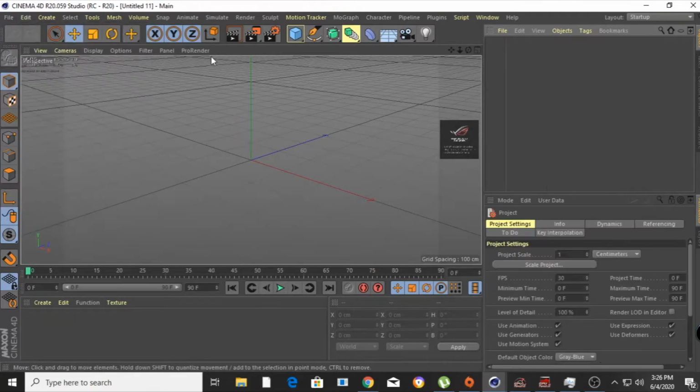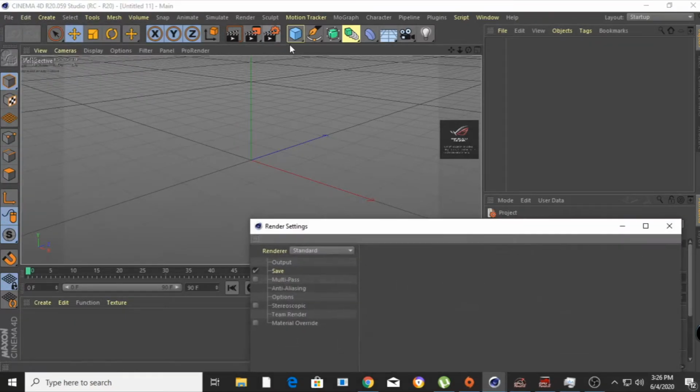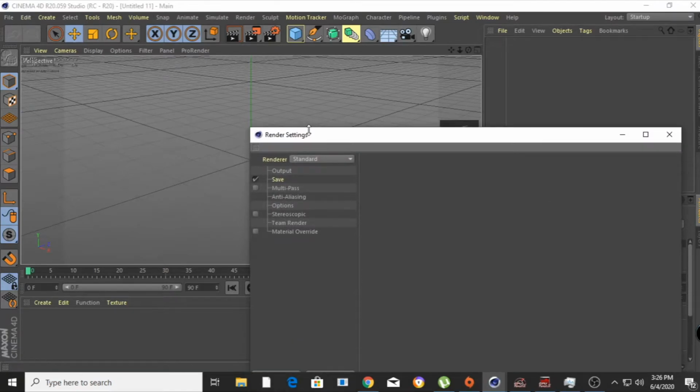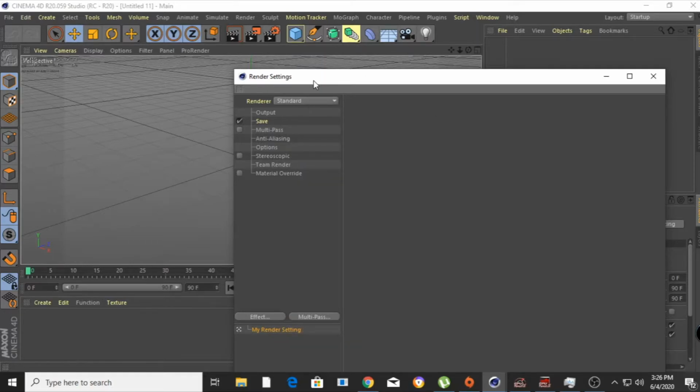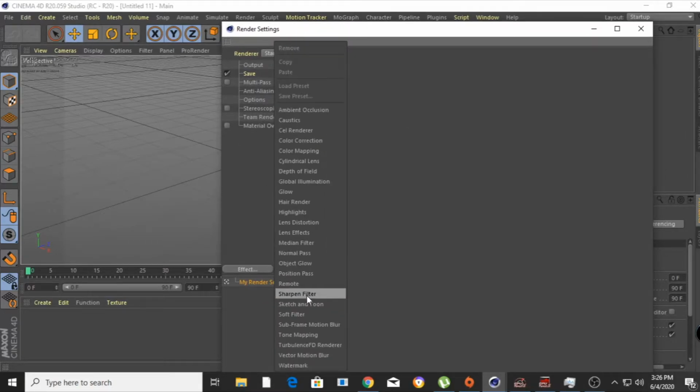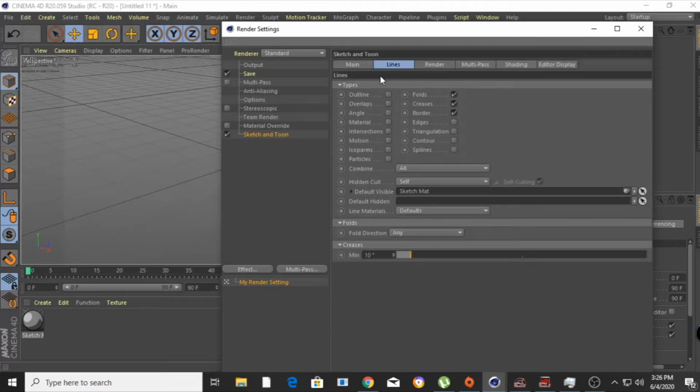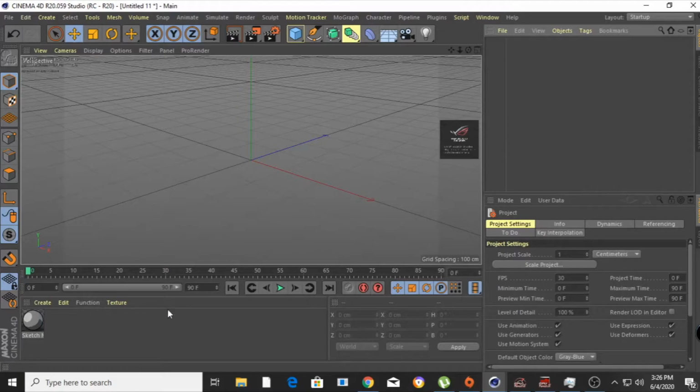But basically you need to go right here, File, New, Sketch and Toon, like this. Effects. Where is it? Sketch and toon right here, and right here. And you wanna make something like that.